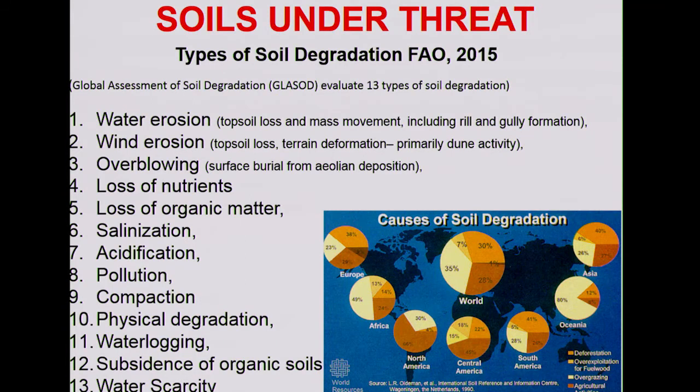Soils are under severe threat. According to FAO 2015 Status of the World Soil Situation, 13 factors affecting soil degradation have been identified. The first two factors are mainly affecting erosion, right? Losing soils due to water and wind, and losing soils, losing nutrients, organic matter, and compaction, waterlogging, and all the reasons. So the causes of soil degradation differ from region to region. As you see here, worldwide, about 35% of the soils are impacted by overgrazing, agriculture impacting about 28%, and 30% impacted by forestry. So soils are under a severe threat.